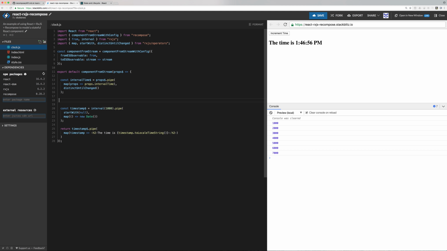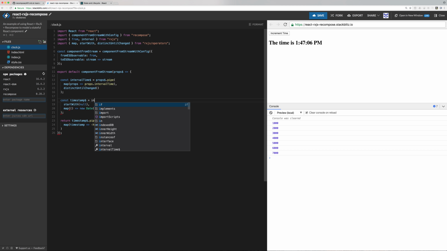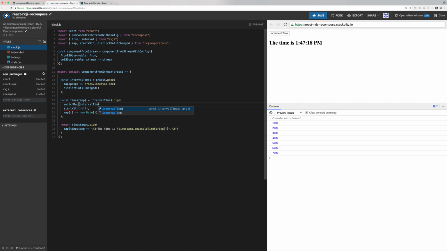So what's great about this is now I can modify this and say, instead of the interval being based on some static value, we're actually going to use this interval time. And every time we get a new time value, we are going to switch map with that new interval time to an interval of, sorry, not 1,000, of the interval time, right? It's dynamic now. And even in here, I can do that initial, hey, go ahead and kick off with the new date.